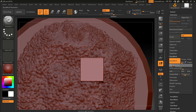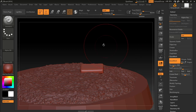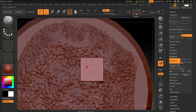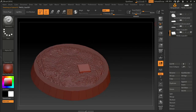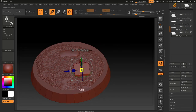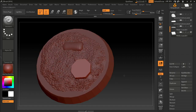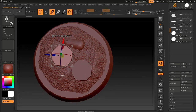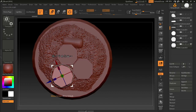I raise the resolution using Dynamesh. Rather than subdividing, I use Dynamesh, which raises the overall resolution of the piece that I'm sculpting on, but it maintains the same amount of detail.